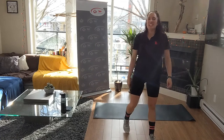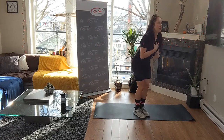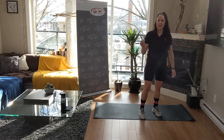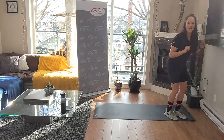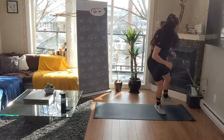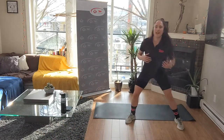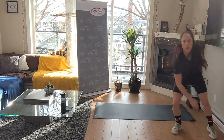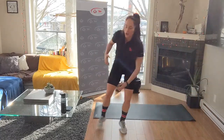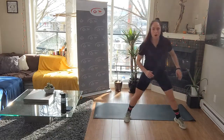One done, two to go. Your shuffles - keep that chest up. I don't want you touching the ground by rounding that back. Touch. You can't see me on one side. Keeping your chest up - you can be here. Do quick shuffles, don't go all the way down. If it's not for you today, don't push it.